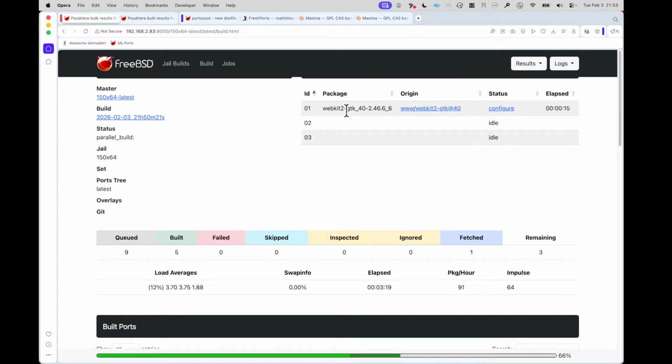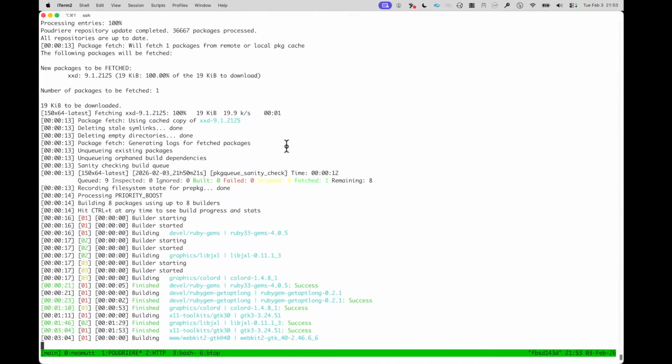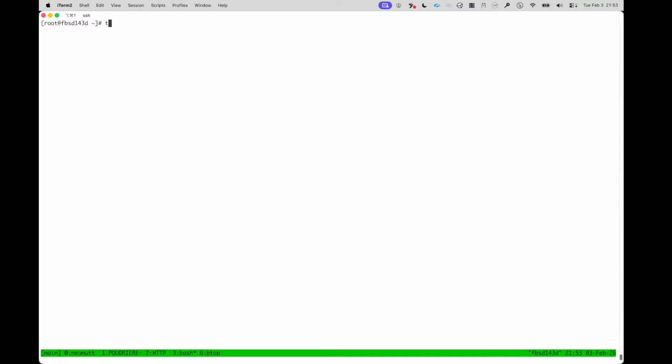Okay, I think this WebKit might take a little bit of time to compile. Let's see. And by the way, I want to look at this. So let's go here. Tail. Var, no, user local Poudriere data, I think, bulk, no, logs, bulk, latest probably.